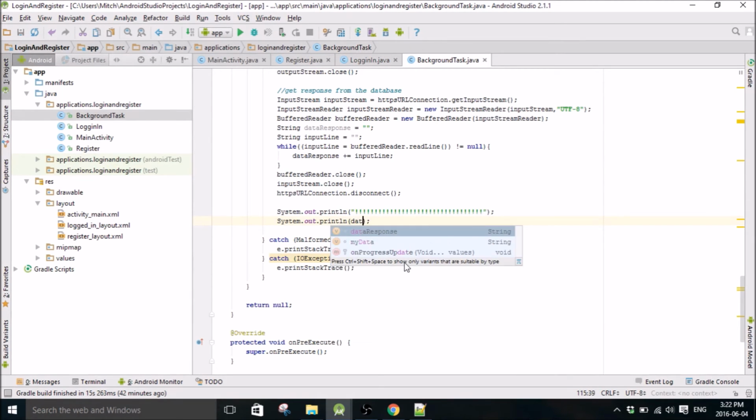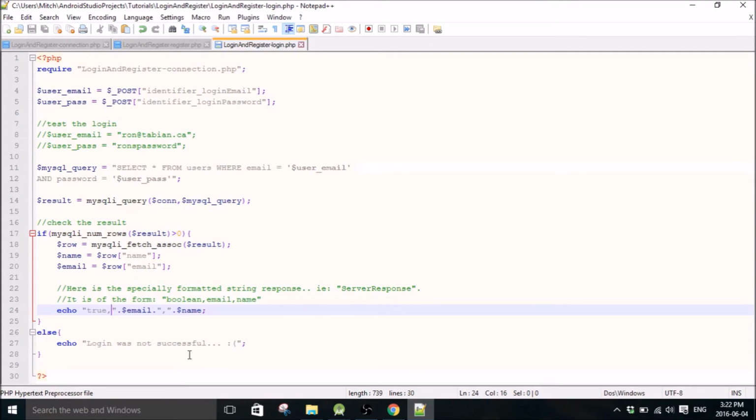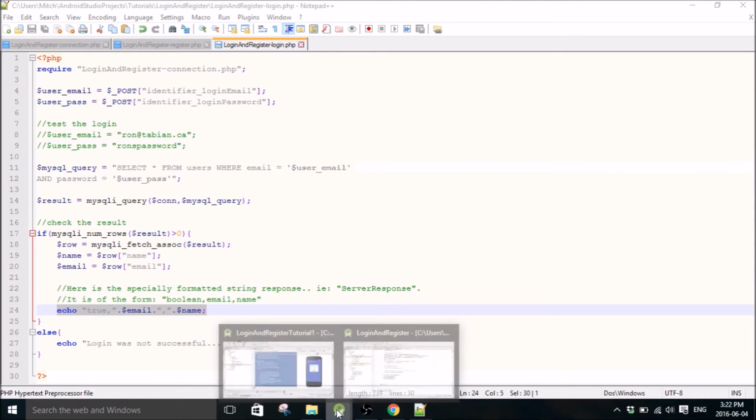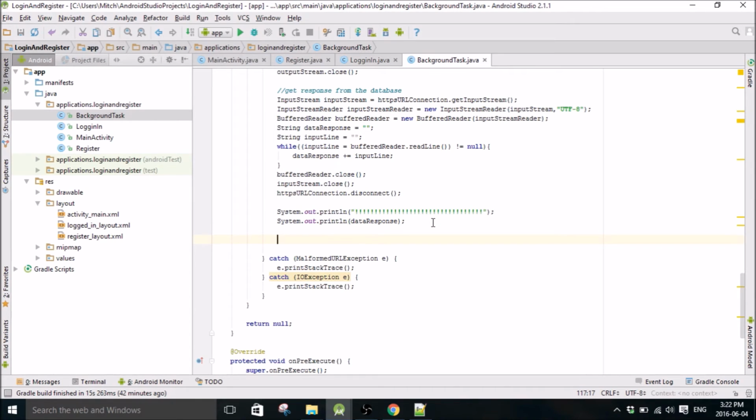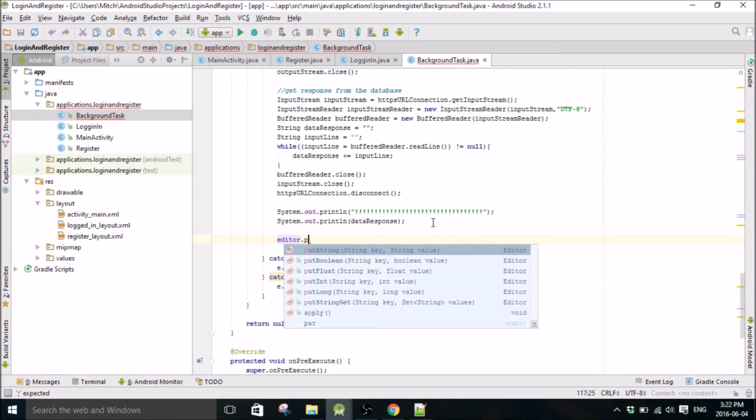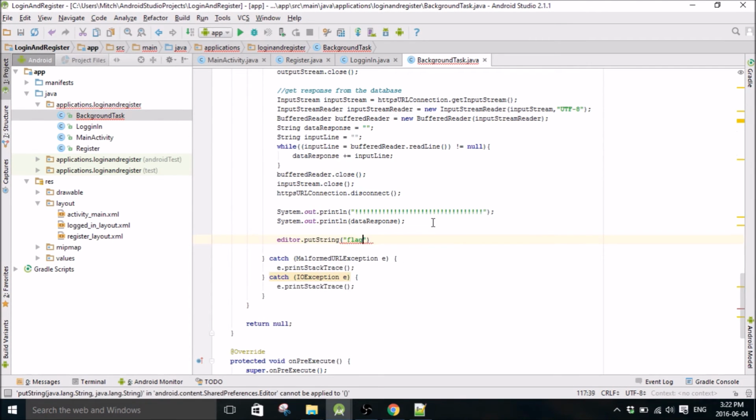So I'll print the database response, so that way I can take a look at it, which is either going to be login was not successful, or it'll print out this. So you can tell if it's not working properly. If you don't think you need that, then no big deal. If you follow this right, you shouldn't need that.